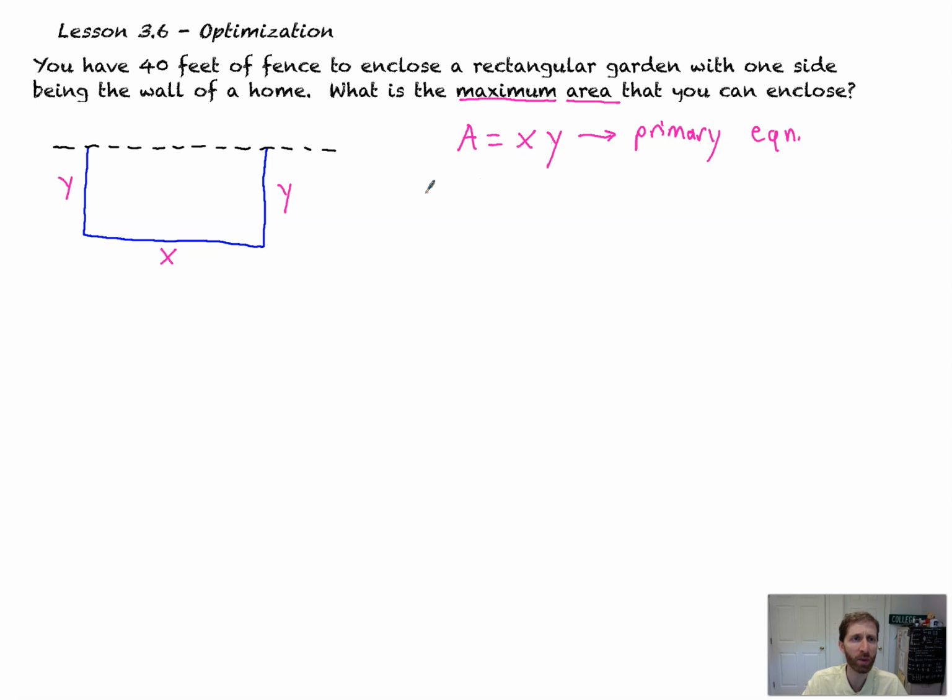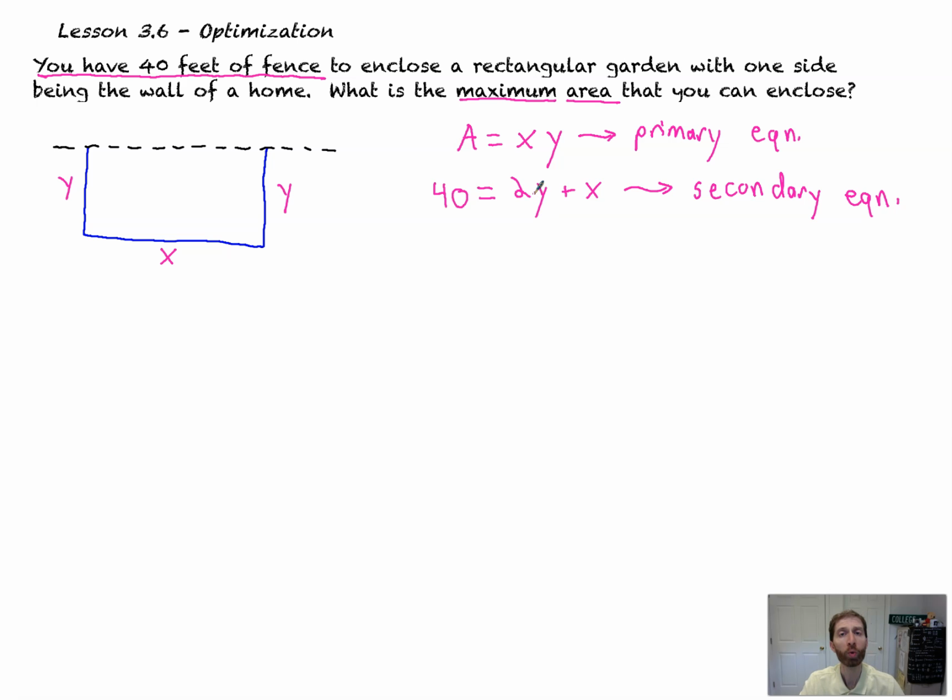So what's the secondary equation? Well, that's always going to come from the number that you're given. You have 40 feet of fence to enclose. So what that means is that's the perimeter. So your secondary equation is going to come from the fact that 40 feet of fencing is equal to 2 times y, because you've got y plus x, right? That would give you the distance around the amount of fencing. This is your secondary equation. It is a very important equation. And again, you always know what your secondary equation is going to come from because it's the number that you're given in the word problem.